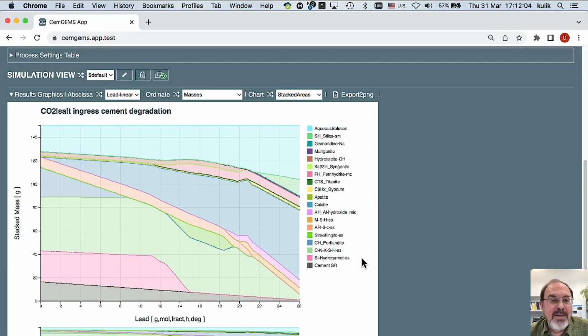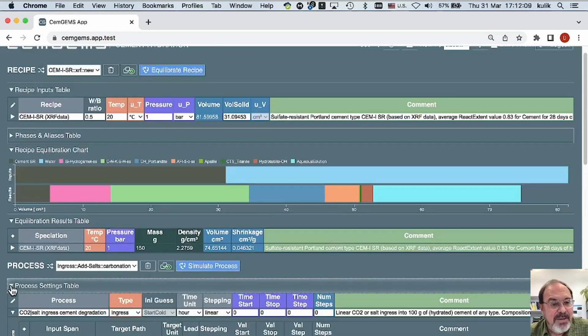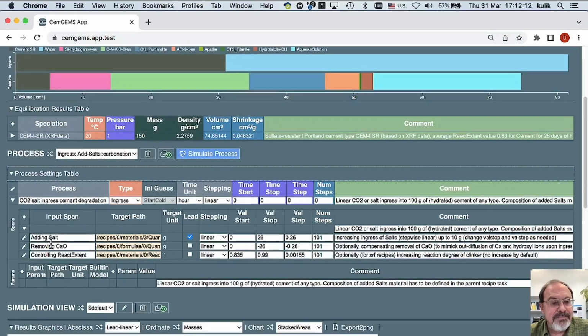Well, so now you have an idea how these things are controlled in the span subtable of the process setting table. But the question here is, what happens if I need one more span and I don't have it here? For that we have this JSON editor, which can be activated with this pencil here. It allows us to duplicate or remove entries in spans or params tables.